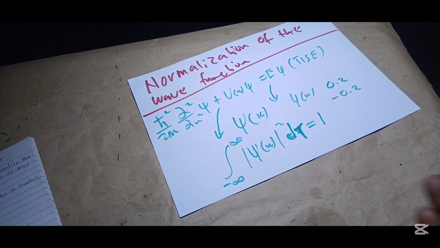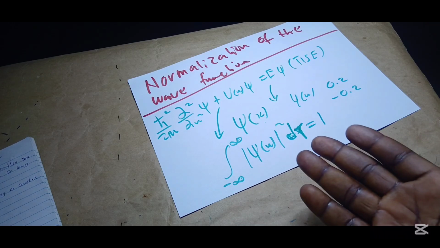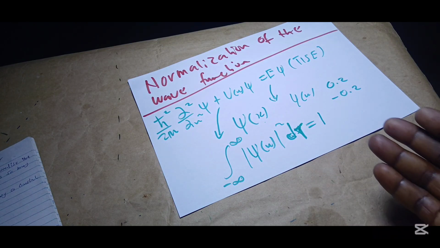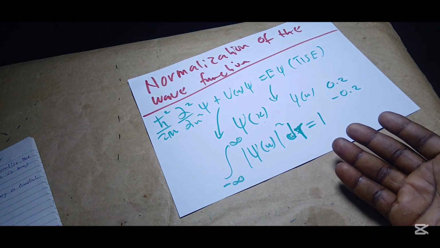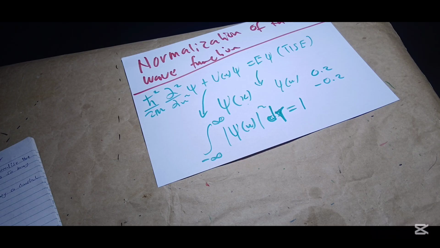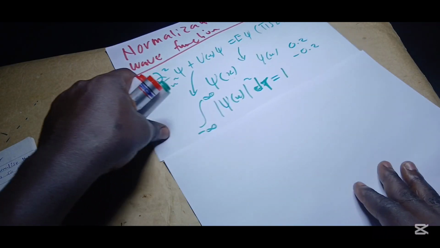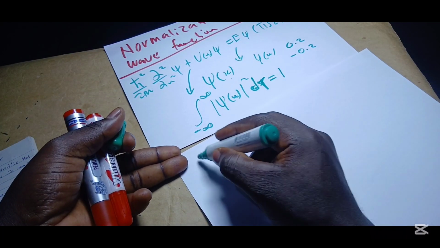So Max Born said that if we take the absolute square of the wave function, the wave function times its conjugate, and integrate from negative infinity to positive infinity, the entire space, the probability of finding the particle within that space should be equal to 1, which is 100%. But because the solution of the Schrodinger equation gives so many wave functions, some of them do not give a positive result to interpret. You can get negative probability. So the wave function that describes a real system should be positive, which leads us to normalization of the wave function.